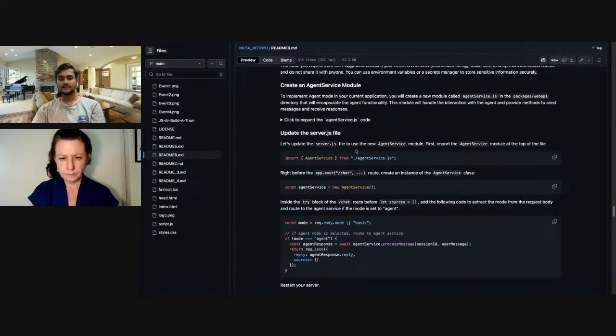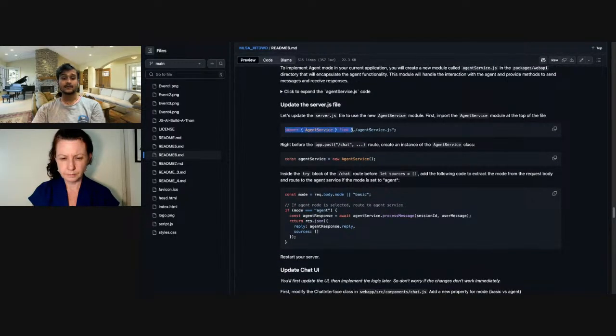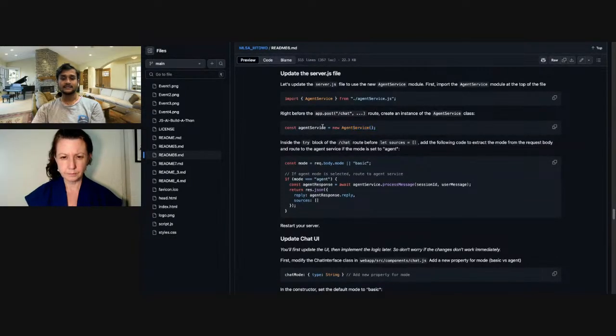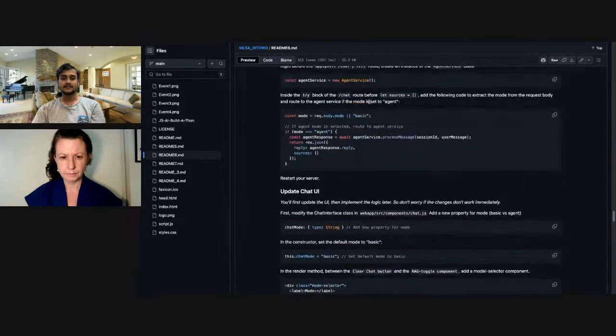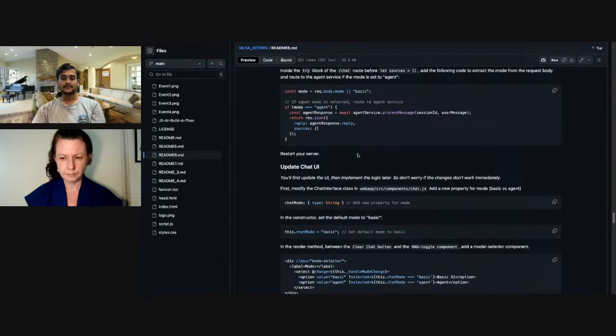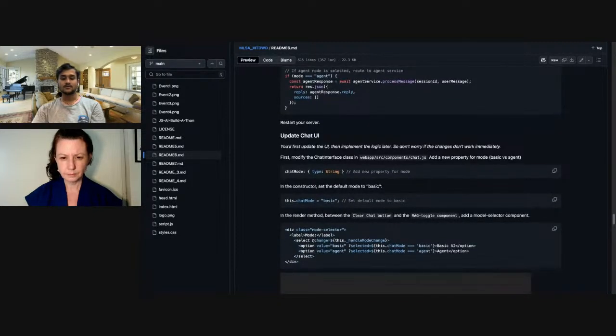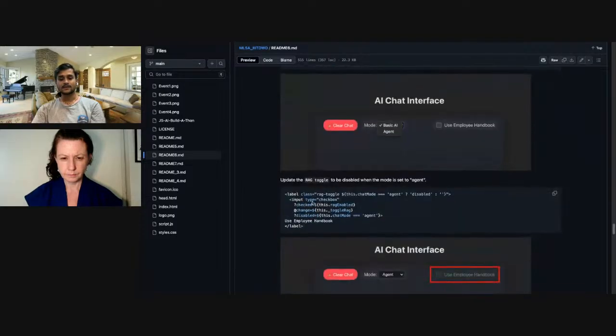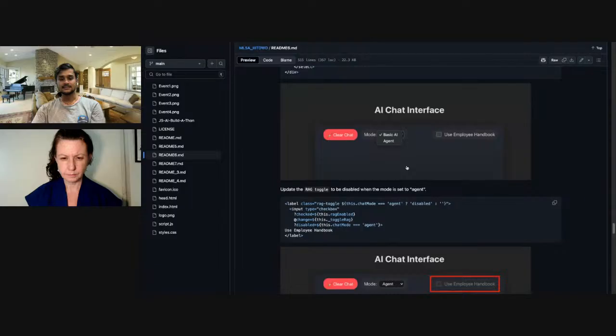You can read out whatever instructions are given here: you import agent service firstly from agent.service, then define the variable agent service and call the agent service. Then all the code for the same is given here. Now for your UI to look more flashy, or more intuitive, you can update your CSS file and other things. You can do it in chat.js and just do whatever is written here. Now your UI will look something like this. You can change this also, if you want some different type of UI.